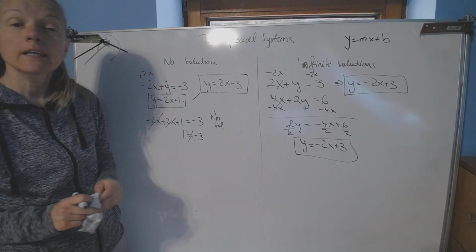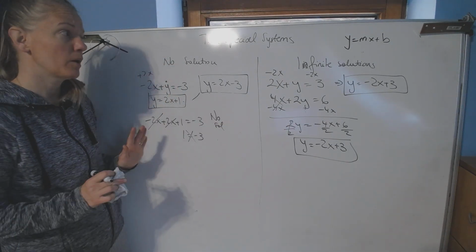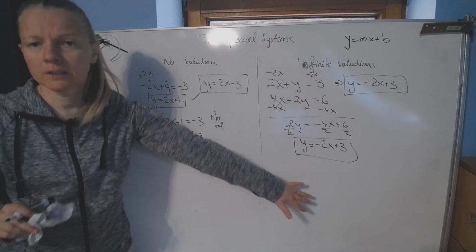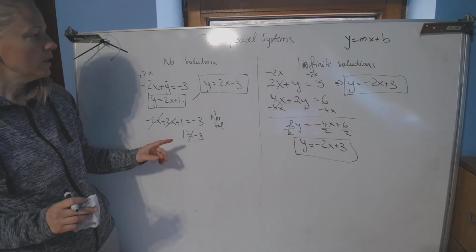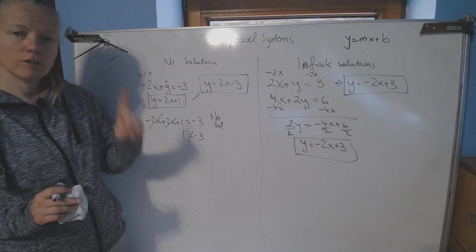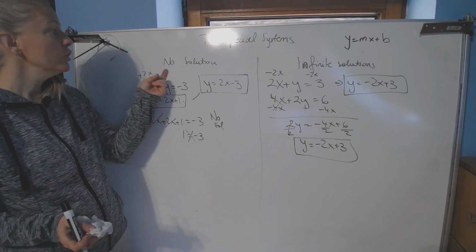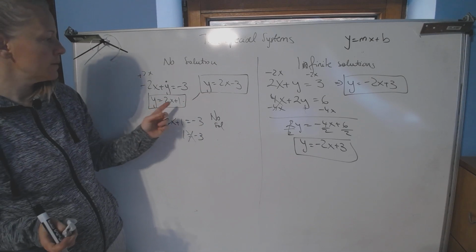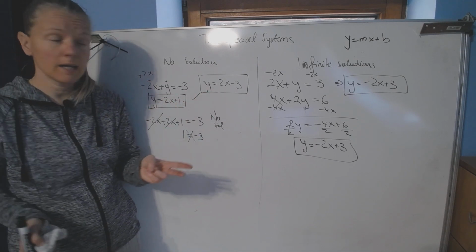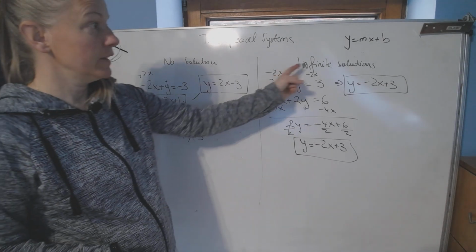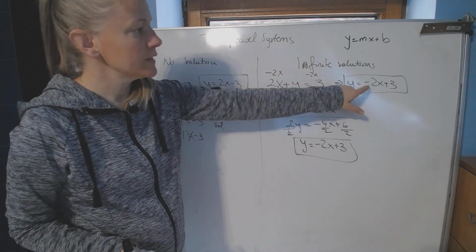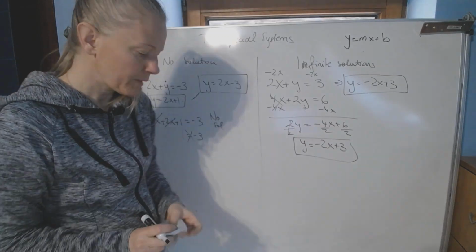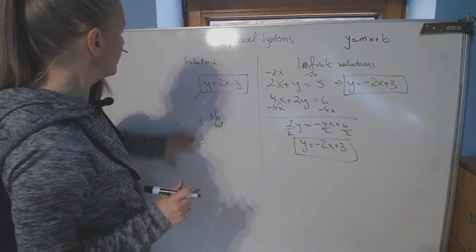So either way, I don't care how you solve this type of problem. You can do substitution, elimination, graphing, knowing the slopes. The key is there are cases when you have one solution, most of them are that way. You have some systems that have no solution, and those are whenever you have the same slope and different intercept, those are parallel lines. And there are some cases where you have infinite solutions. That is when you have the same slope and the same intercept, which means the lines land on top of each other.